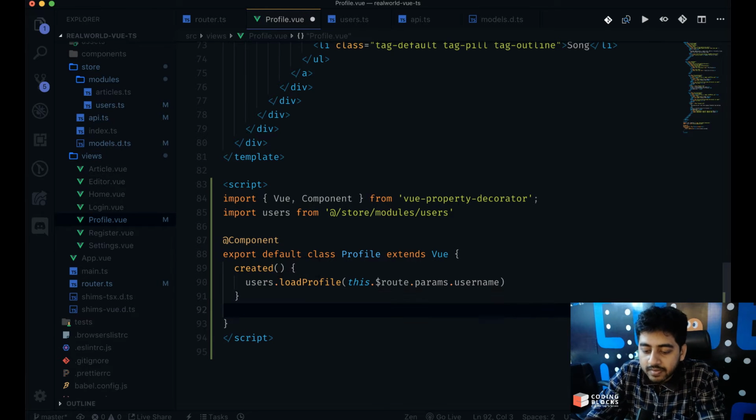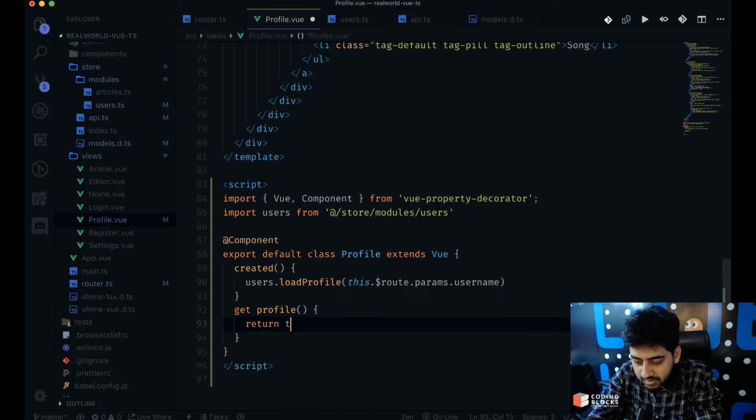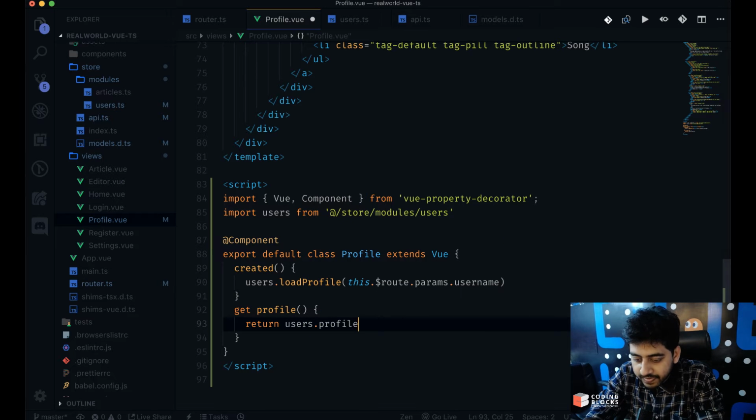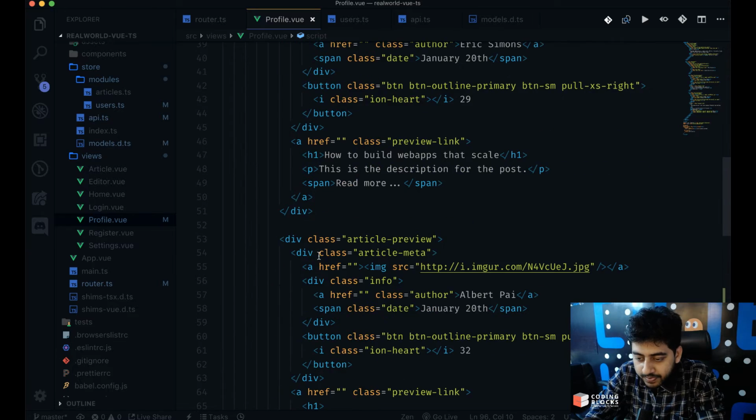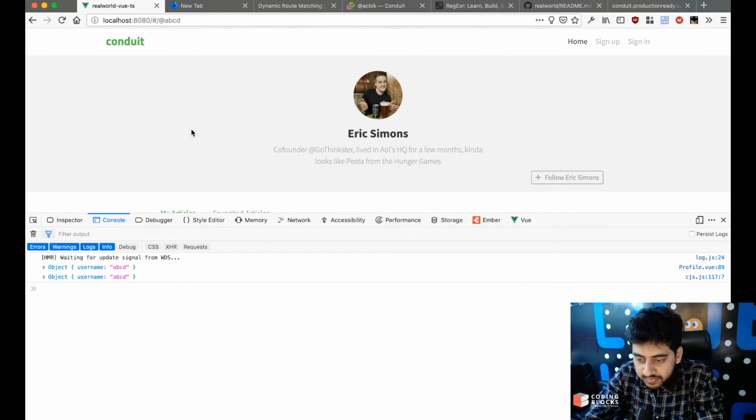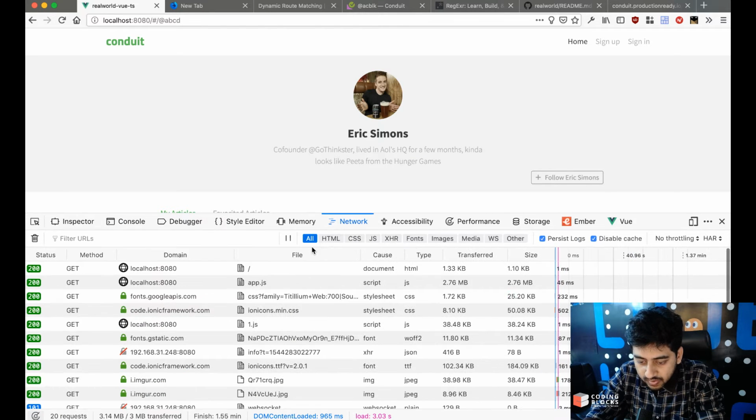I'm gonna create a getter field here, get profile, which will return this.$store, return users.profile. Okay, so let's see how that goes. Let's go to the network tab and see what network requests are getting made.